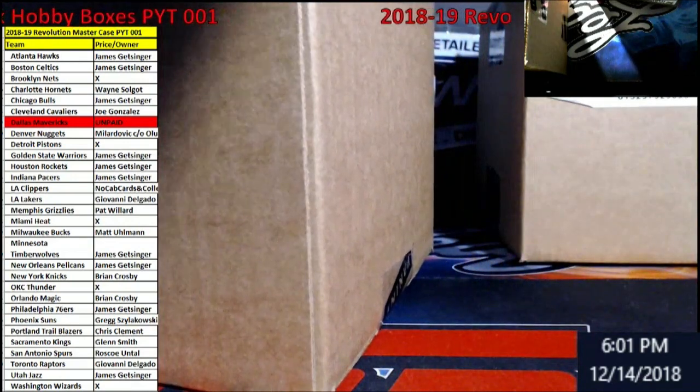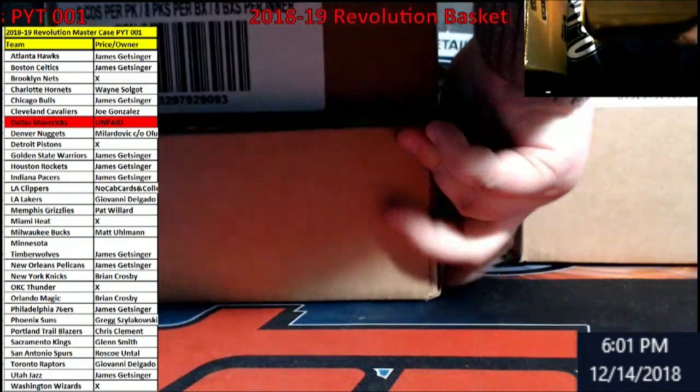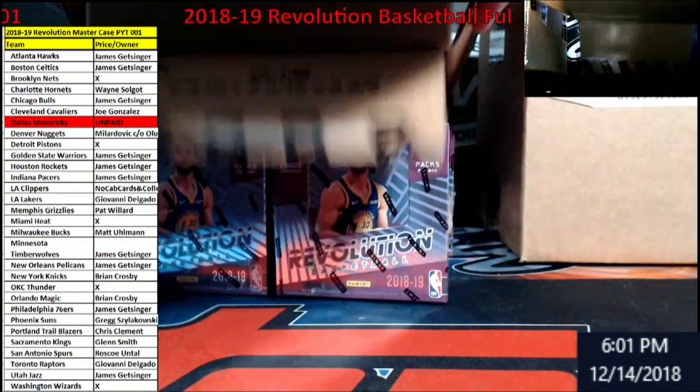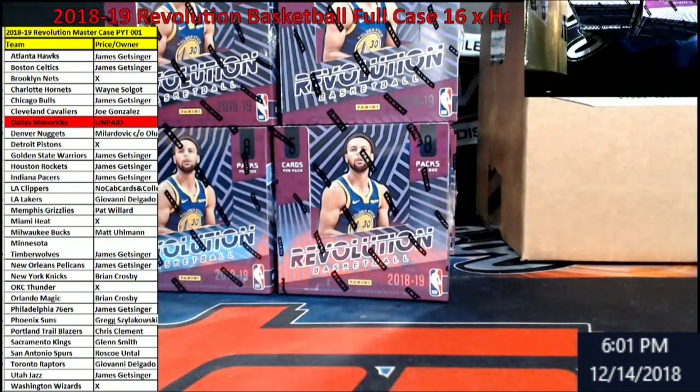Everything does ship. I'm getting it out to you guys tomorrow. What the heck kind of boxes are these? I never broke Revolution before. It's brand new for me. Okay, that's way different.